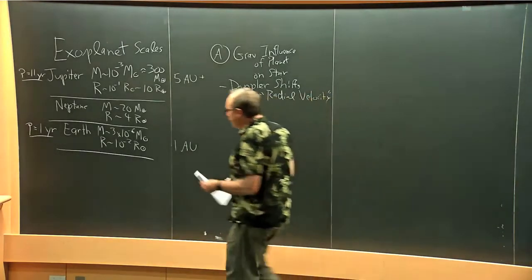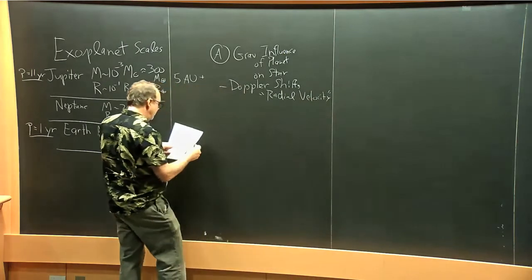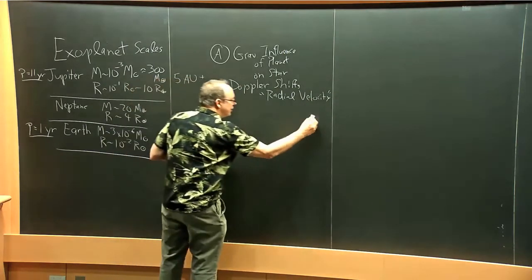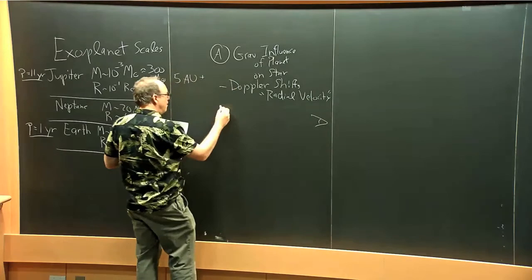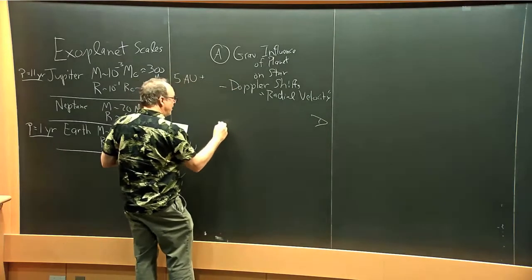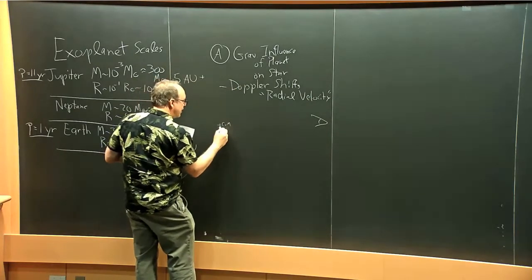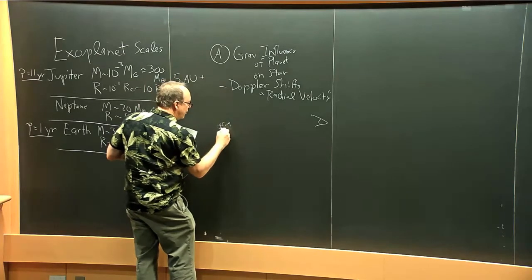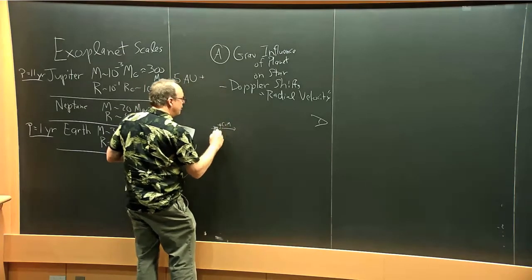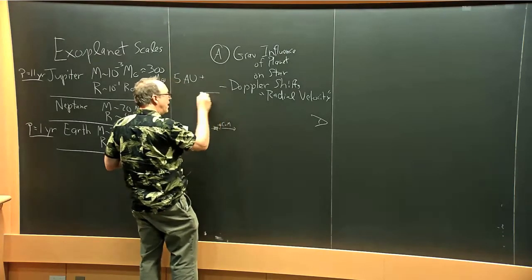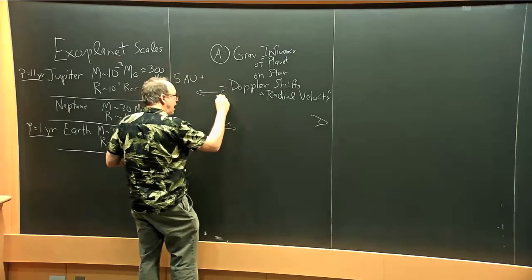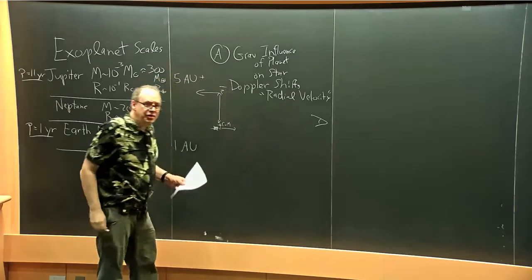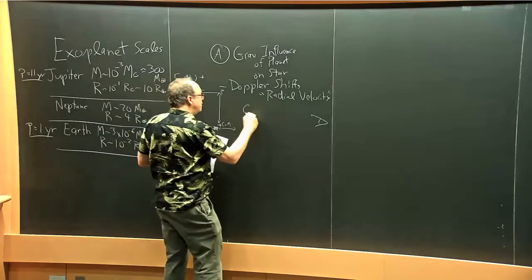Now, for this gravitational influence thing, there's a useful cartoon you can have, as you can imagine that you're looking over here. You have some characteristic orbit that's going around some center of mass. And at any instantaneous point, you're going to have your star, say it's moving towards you, and then you're going to have your planet, which is moving away from you. And the relative distances are going to be the distance to the center of mass.